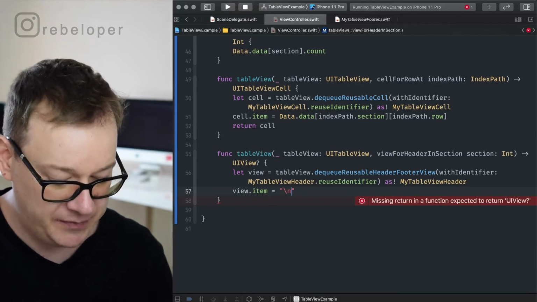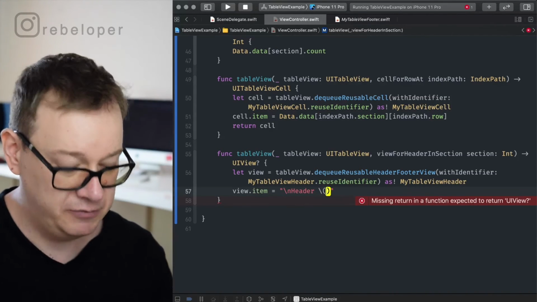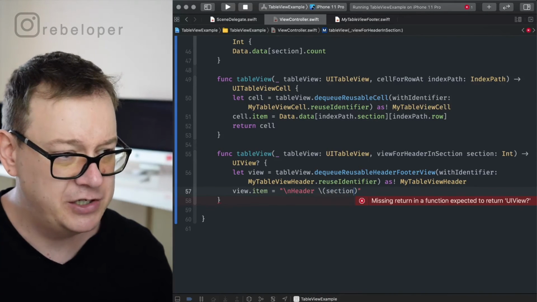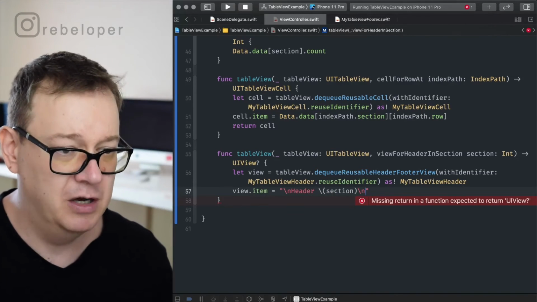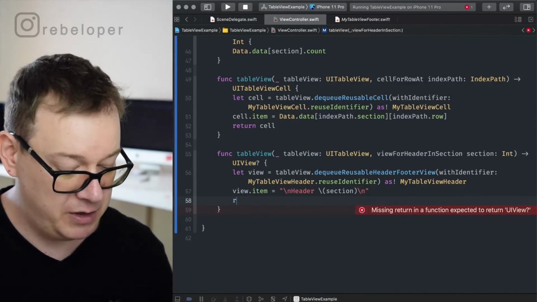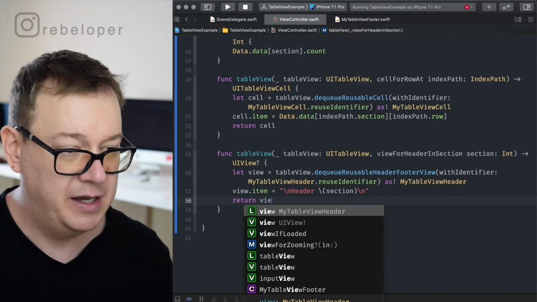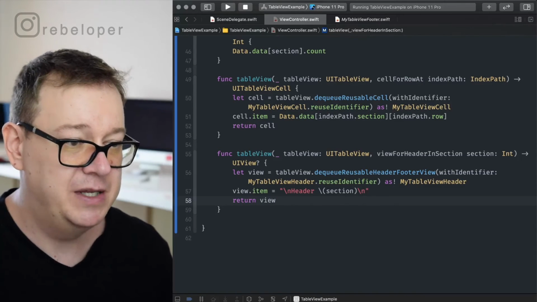This is a new line and header. And let's add in here the section with interpolation, and another new line. Okay, so that's setting up the view, and then we want to return the header view.